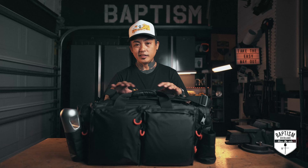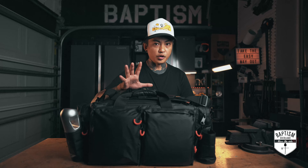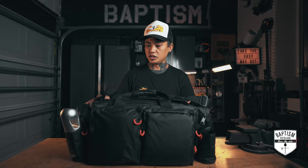I know complete is subjective. Everyone has a different meaning for complete and what it is that they bring, but for the recovery I've done in the past, this pretty much takes care of everything. I'm not planning on winching out an 18-wheeler that has fallen on its side. I will go over the contents of this bag but just fair warning — this is going to be a long video. I want to make this a reference guide to the Max Trax recovery system, so feel free to come back to it. Watch it in different sections, because I want to make sure you get every piece of information you need to know about the stuff that's in here.